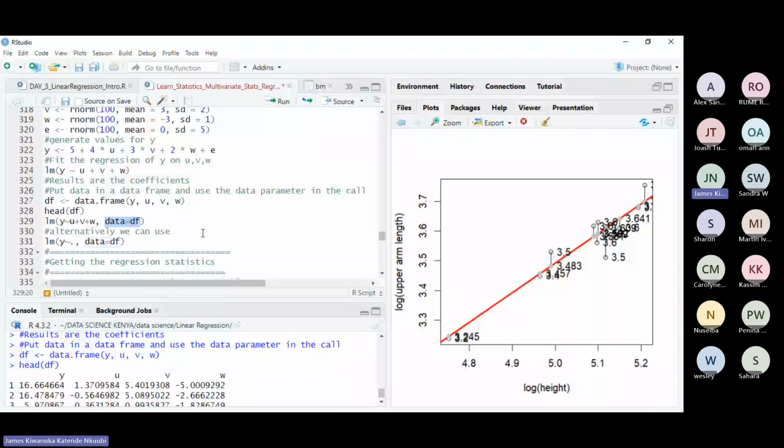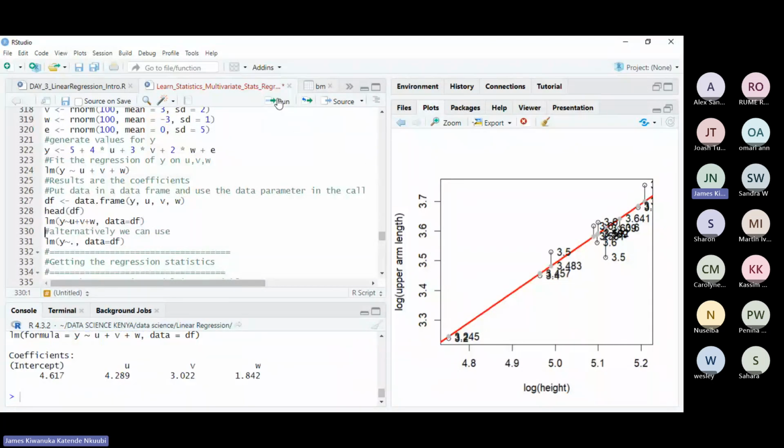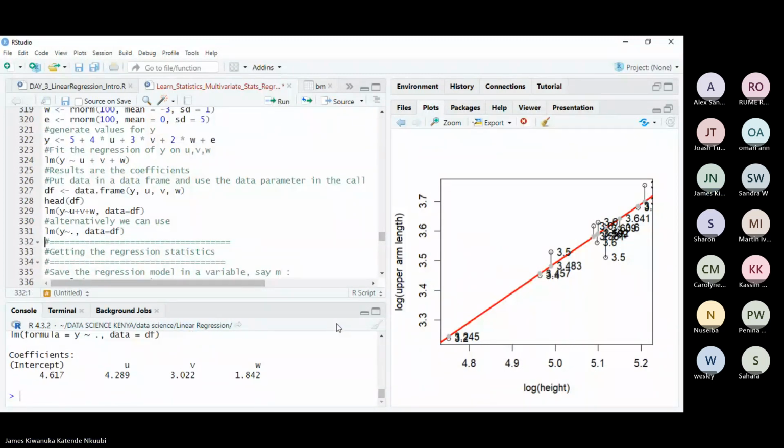Since now we are using a data frame and we are picking the variables from the data frame, you have to specify the data. So the data is being obtained from this data frame, which we call DF up here. This is the same regression we have run earlier, but now we're just doing this on the data frame. If you wanted to use all the variables and didn't want to type out all the independent variables, you put the tilde sign and put a dot. It will run on all the remaining variables. Is that making sense?